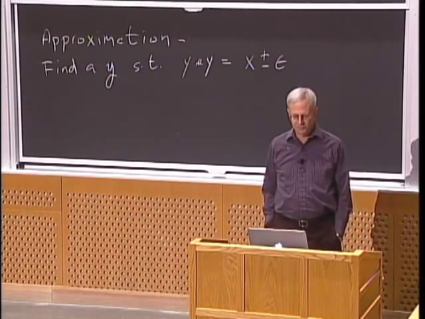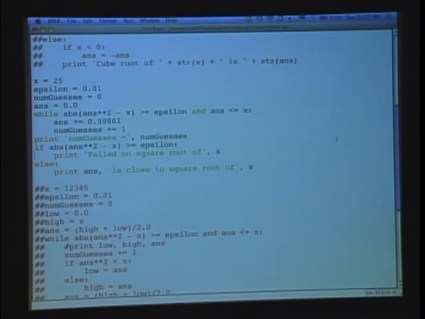Then I'm going to essentially encode this as the test of my while loop. While the absolute value of answer squared minus x is greater than or equal to epsilon, and answer is less than or equal to x. So it's now a more complicated test. I've got a Boolean value. Two things have to be true to execute the body of the loop. I'm going to increment answer by a tiny amount. Increment the number of guesses just so I can keep track of it. Maybe I'm going to comment this out for the first go around just so we don't see too many print statements. And keep doing it. And when I'm done, I'm going to see whether or not what I found is indeed a square root or close enough.